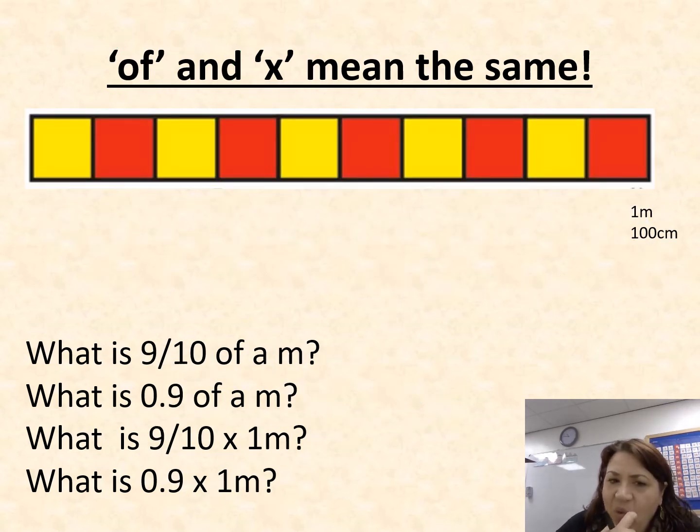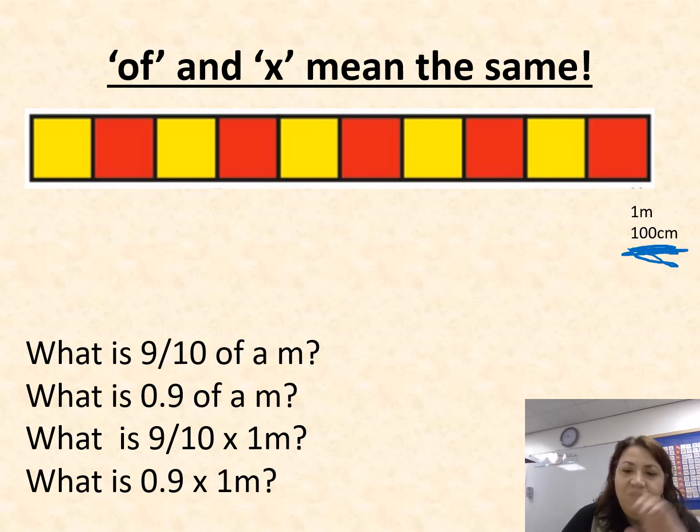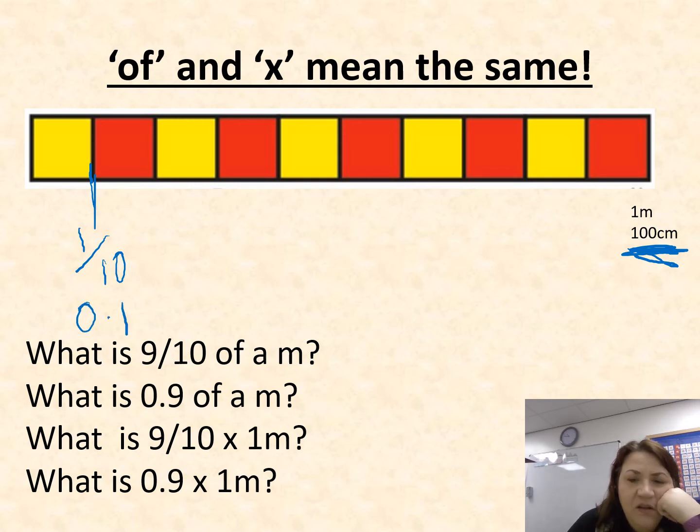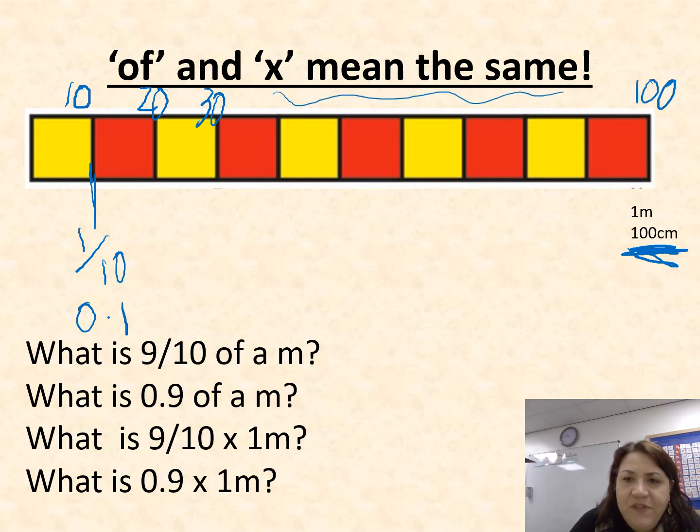Okay, we're now looking at metres and centimetres. So we're going back to thinking of there only being 100 this time. Cent is 100. So we've got to get used to switching between them. So that means each tenth is worth what? 1/10 or 0.1. What's that worth? Can you tell me if it starts at 0 and goes up to 100 and there are 10 of them, each tenth is worth 10. It's actually quite simple this time. So that would be 20, 30, etc. all the way up to 100 centimetres.